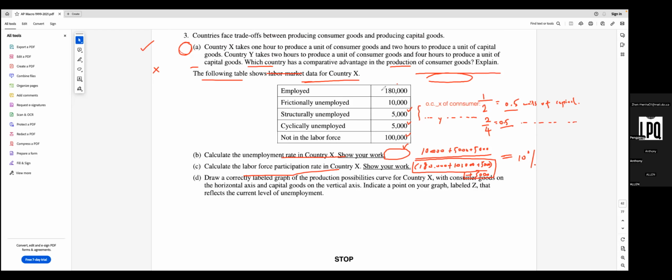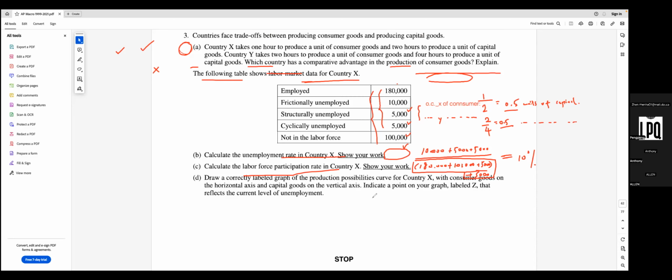Okay, you just use the sum of the first four numbers divided by the summation of all numbers. So this one is 66.67%. That's right, two-thirds of the total population is the labor force. And the number here is pretty realistic, because the real number on average is actually 60%.